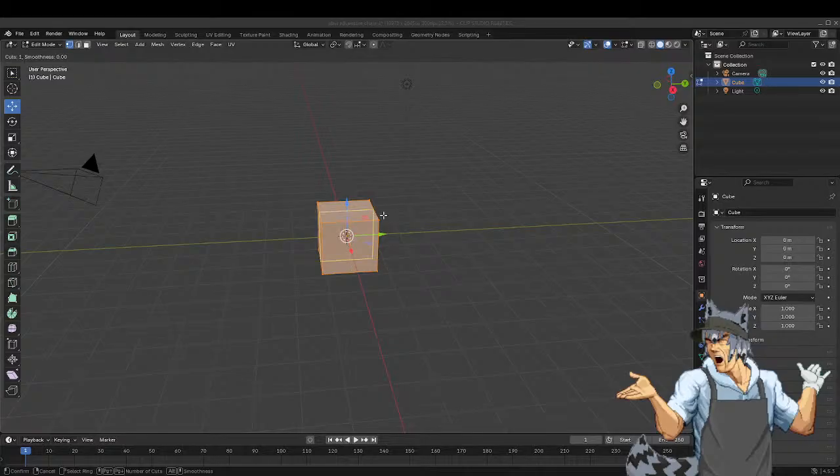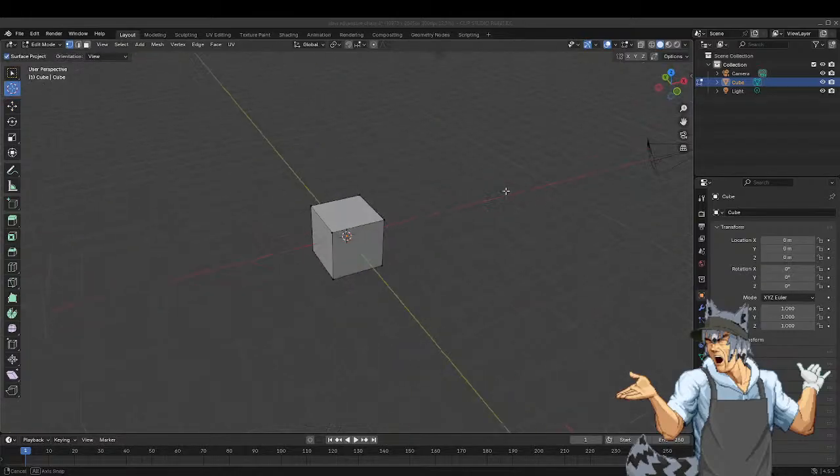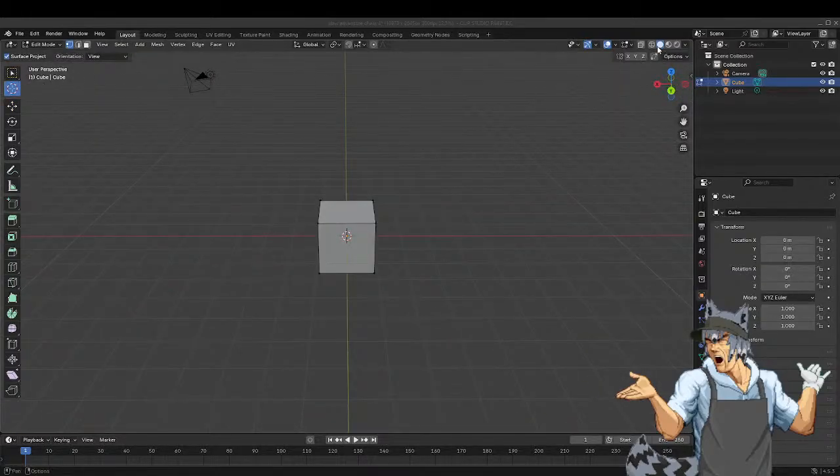I click to do my loop cut, and then I can move my mouse back and forth to decide where I want it to go. I actually want this to be a little wider than it is right now. I need to see all the points of my object better, so let's look in the upper right-hand corner here. There's 4 little icons here. Right now, I'm in solid mode. The icon next to it is wireframe mode. I'm gonna click that, and now I can see the points behind my object. So what I can do with my mouse is I can select the points I want.